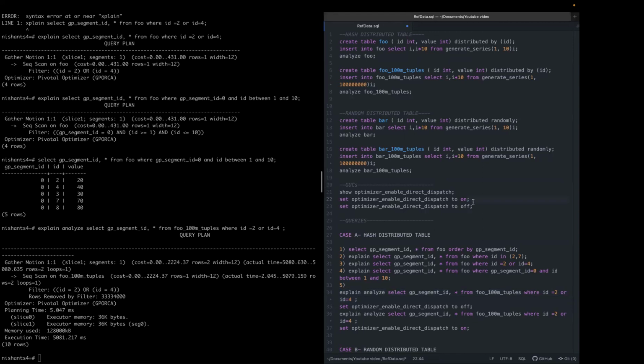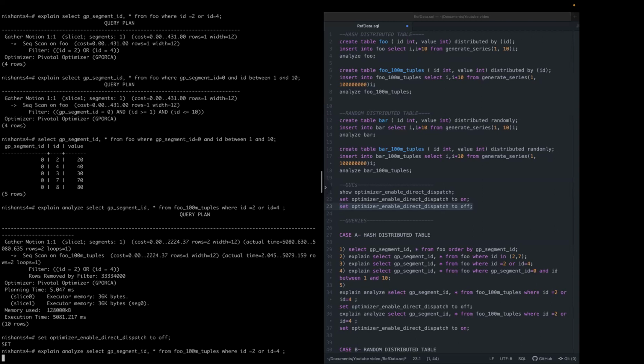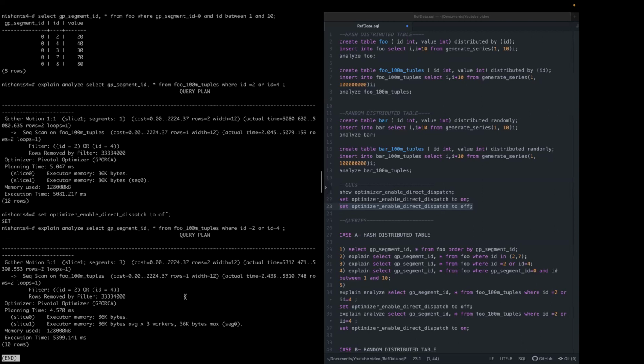Now if we disable direct dispatch, let us see what the output is in this case. How much time does it take? Now the query won't be dispatched to a single segment. It will be dispatched to all 3 segments.